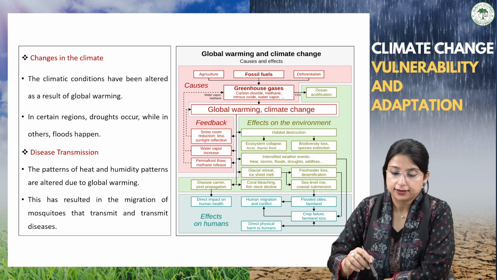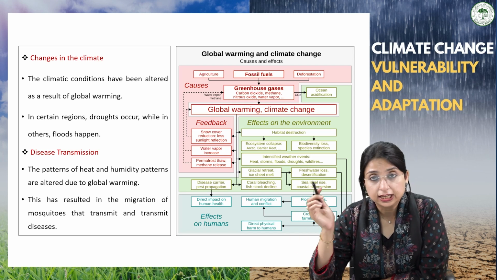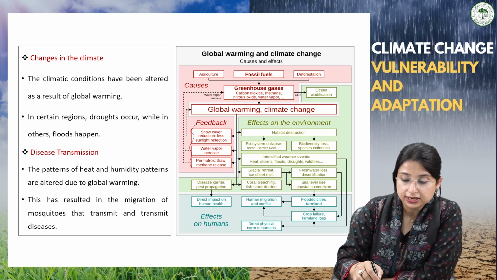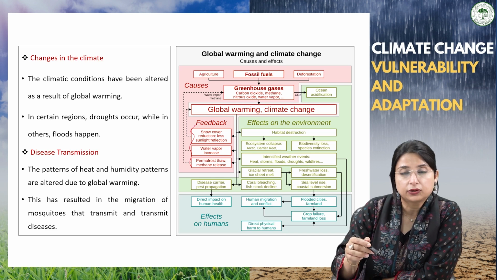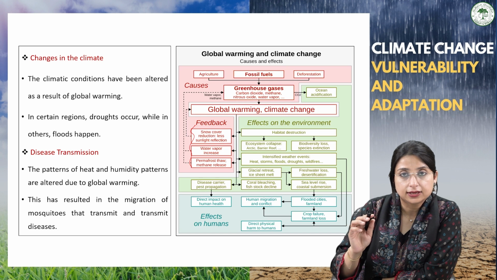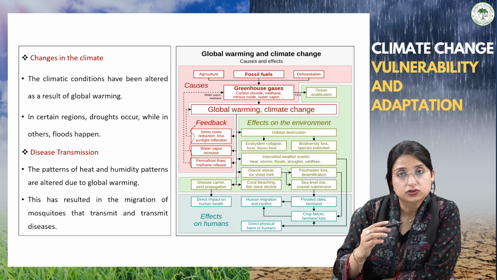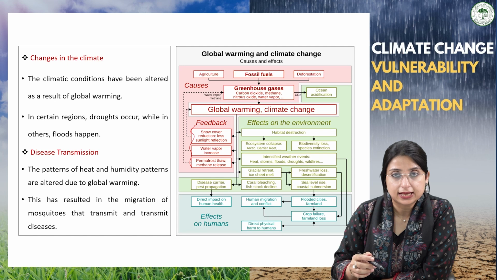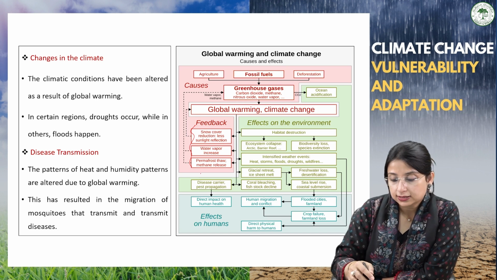In this diagram, some causes and effects of global warming and climate change are given. Even when I talked about feedback loops, some of them are given here. As the snow cover is decreasing, reflection is decreasing and absorption is increasing. Another one I have discussed is water vapor. When the temperature is rising, evaporation increases. This increase in evaporation leads to more water vapor in the atmosphere. More water vapor means more absorption of heat, which will lead to further global warming. So overall, these have been discussed.